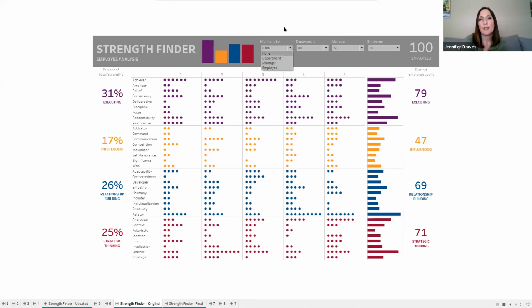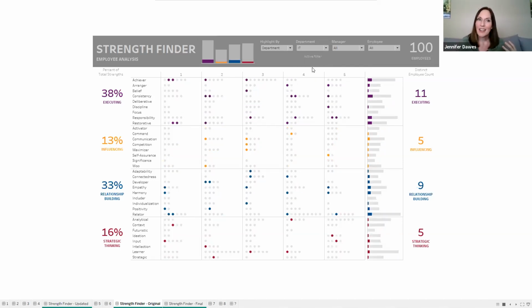So I have 4 parameters, which created 4 drop menus for the end user. And basically, okay, so I want to select department. I have another sheet that's trying to tell the individual which one's available and which one's active, and they can highlight which team they want to see. And suddenly, really cool, I'm able to highlight those individuals within the IT team, and I know a little bit more information about that team. And not only that, the key takeaway for this viz was that part to whole. Now the individuals that aren't part of IT are gray, and I'm just highlighting the individuals that are part of the IT team.